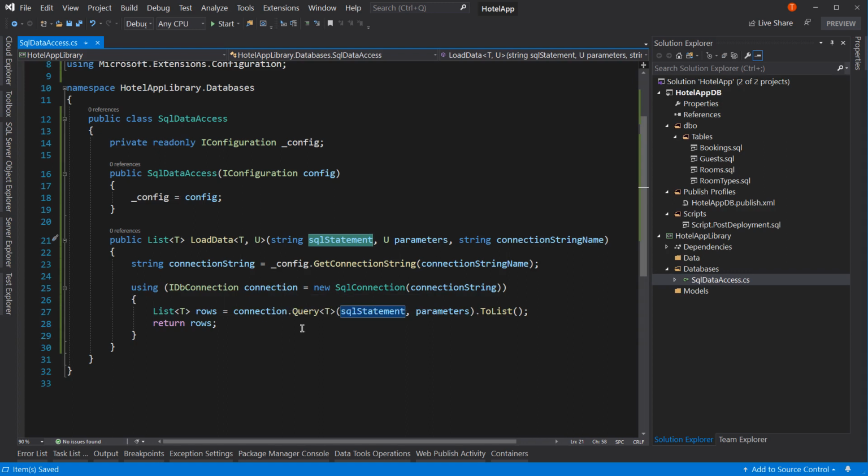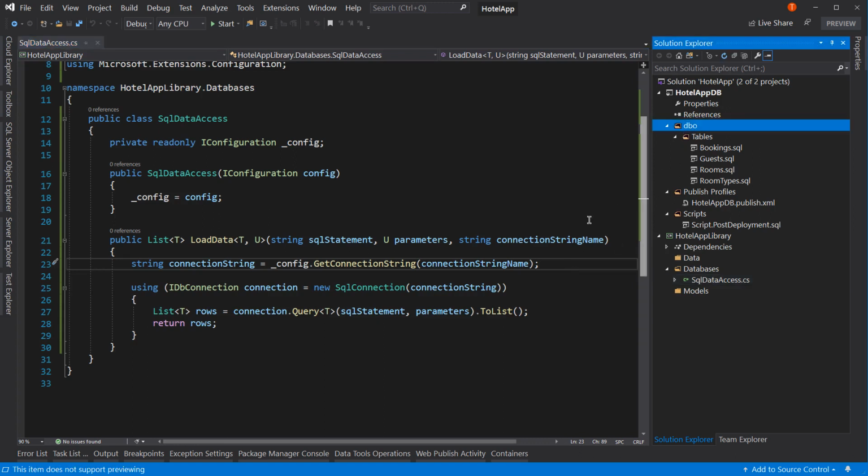So we want to be able to allow for stored procedures, but how do we check to see if this is a stored procedure? Well, a stored procedure typically starts with dbo dot, because that's the most common namespace. However, not all namespaces are dbo dot. So we can't do that.